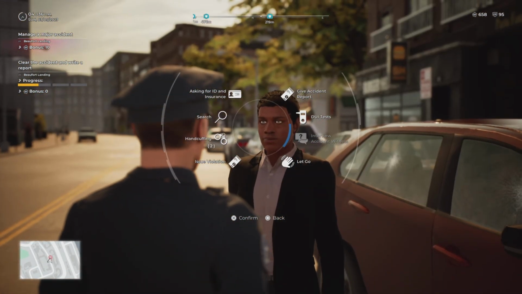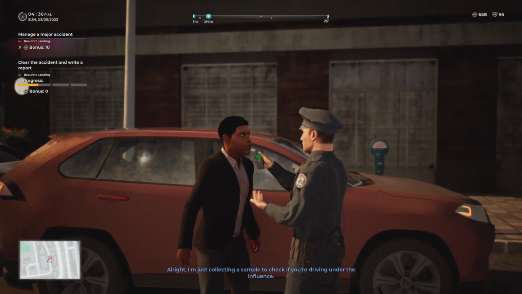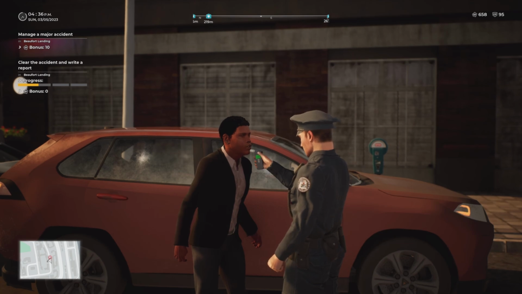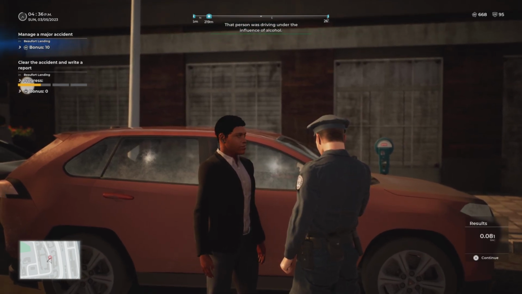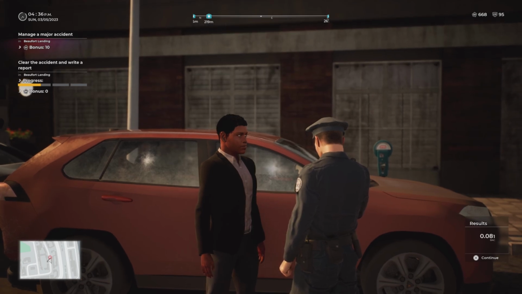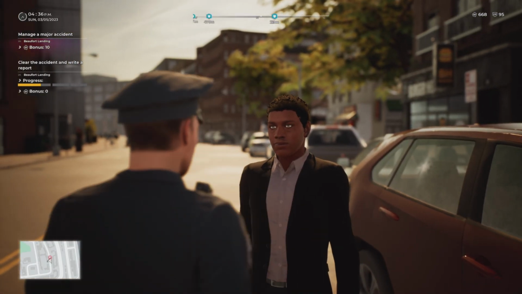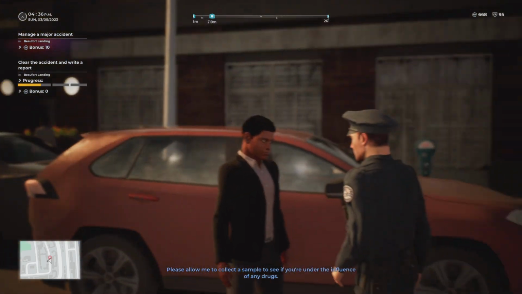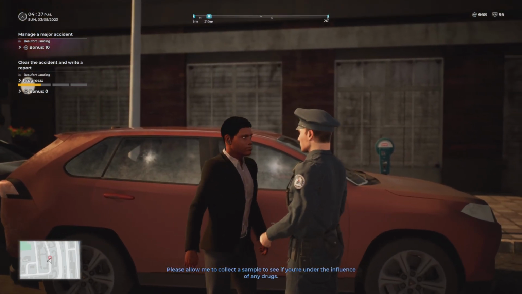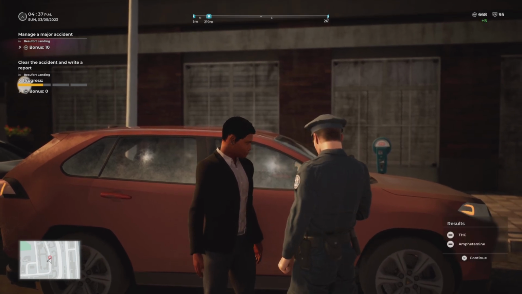But alright, well, let's make sure he's safe to drive. Alright, I'm just collecting a sample to check if you've had any alcohol while driving. And he is under the influence, just like the other guy said. But he looks like he's handling his alcohol pretty well. He's not stumbling. He's not slurring or anything. But, you know, he is over the limit, so we'll be charging him for DUI today. We'll go ahead and test for drugs just to be diligent. Please allow me to collect a sample to see if you're under the influence of any drugs. And you're good to go.